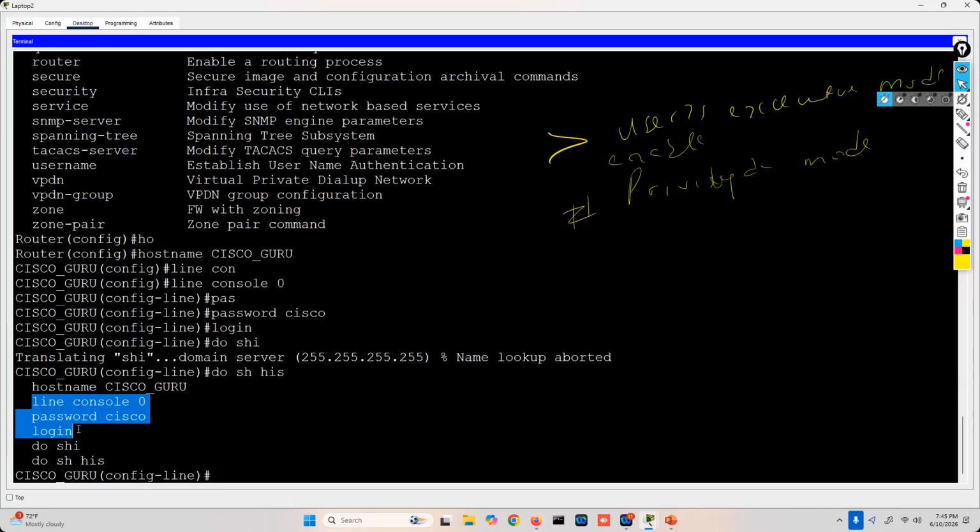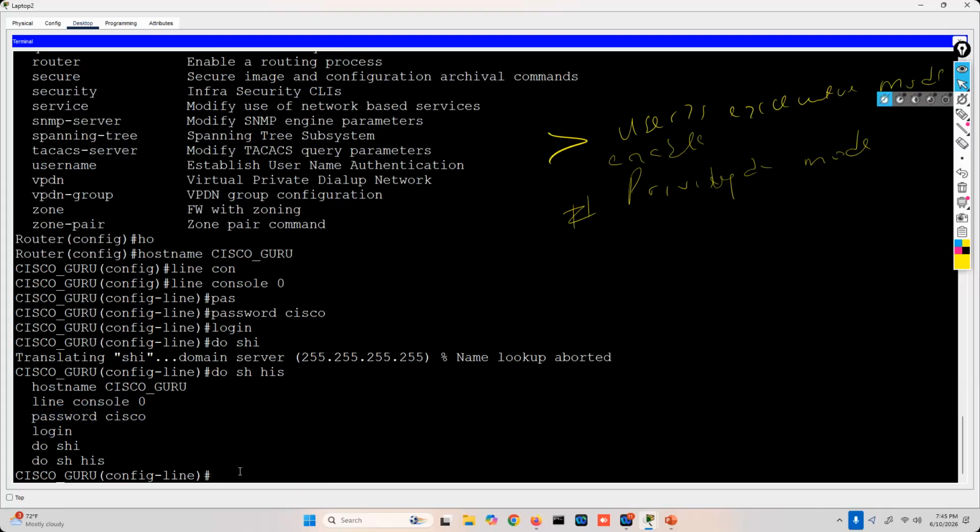But this time around, as we want to password the line console, so that when next we come back, the router will ask for a password, it is 3 lines of command. You enter the console port first, you issue the password command and put the password, and you say login. If I get out of this environment right now, save my job, and try to come back into this router, you will see that the router will ask me for a password.